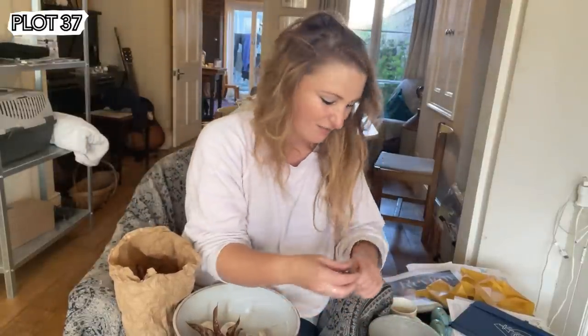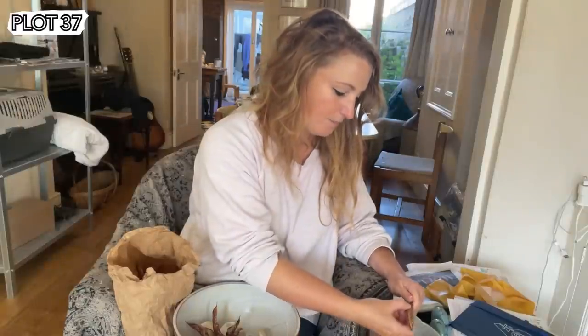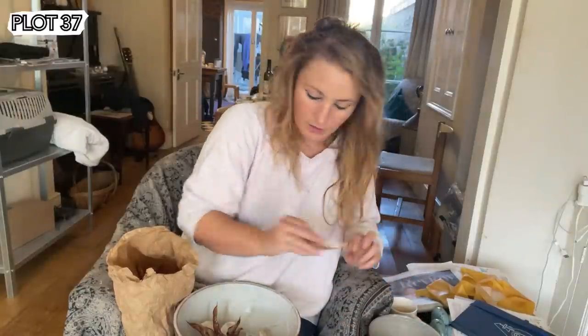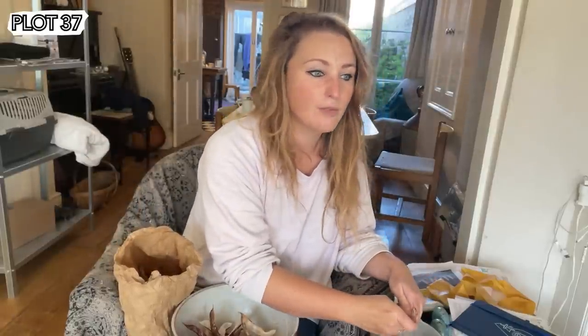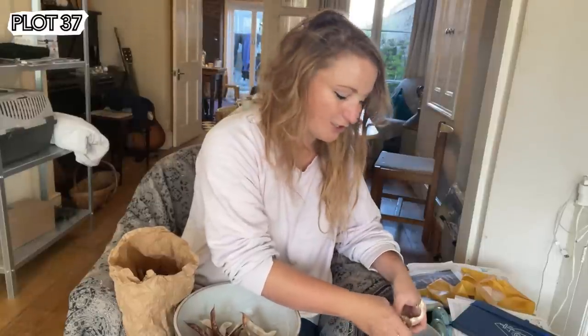What else have we got to do? The potting bench needs fixing. Basically, there's loads and loads of construction and building projects that need doing over this winter, as well as a massive tidy. Massive tidy. But I still didn't find any field beans, which is a bit of a problem. I mean, I could order them online, but you know, I always do this. I'm just optimistic that I'm going to walk in somewhere and actually just find them.